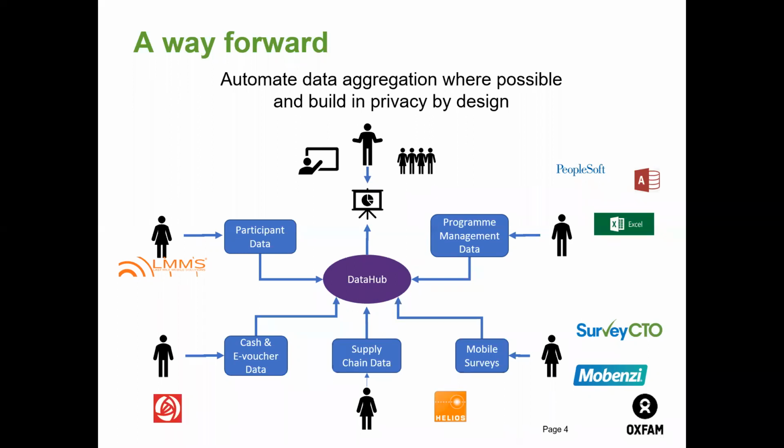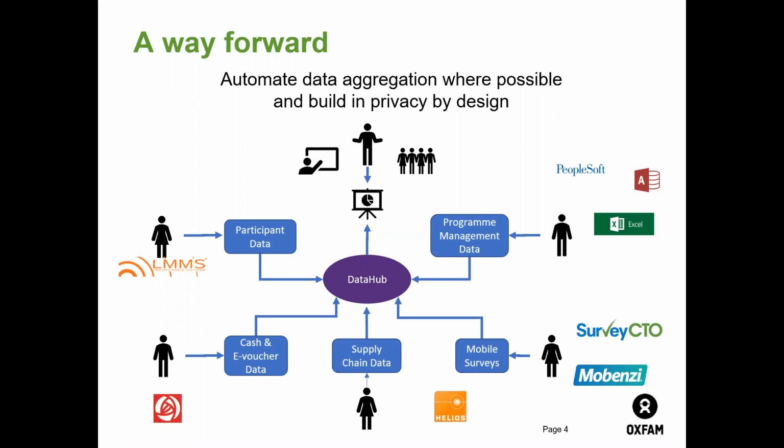so that the MEAL teams can actually spend the time analyzing data rather than doing all those manual processes, and also allowing us to open up this kind of reporting hopefully to a wider audience, so it isn't just such a narrow group who control the data. And then as part of that automation, we could also build in privacy as a core element of this processing, so reducing the risk to those vulnerable people we're working with.